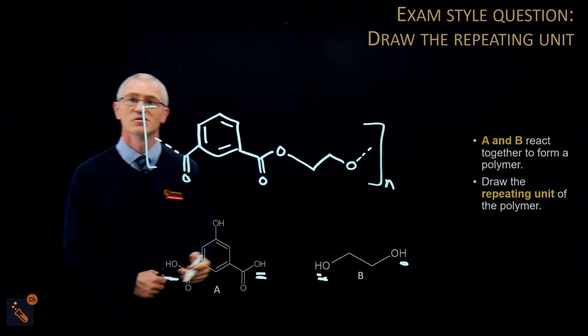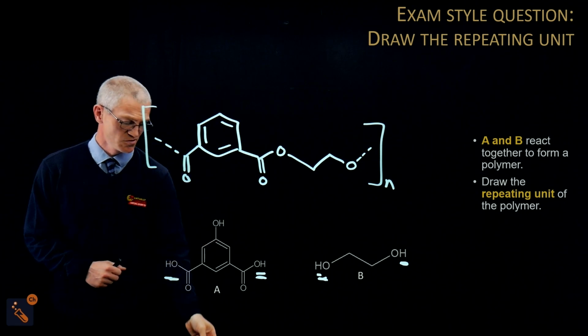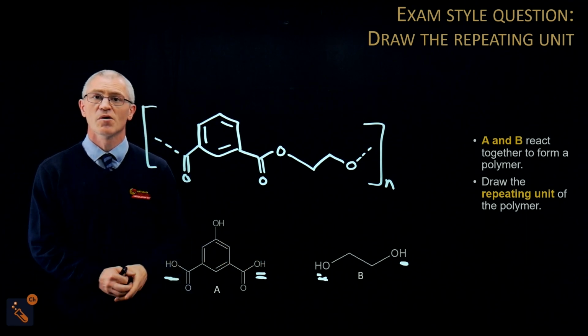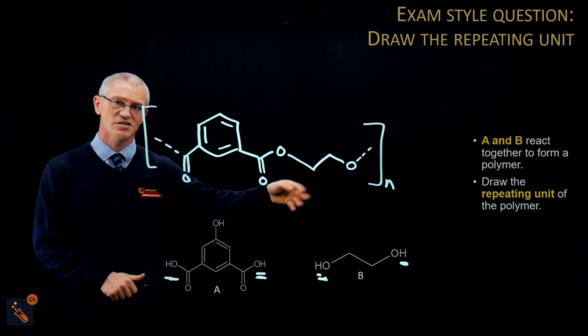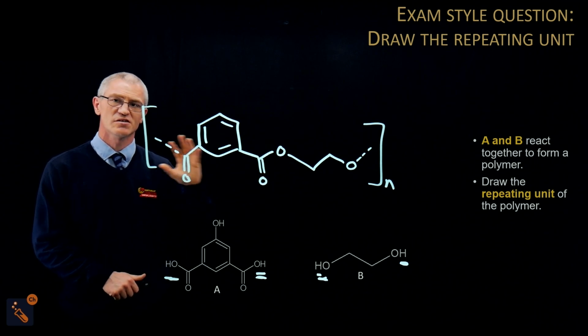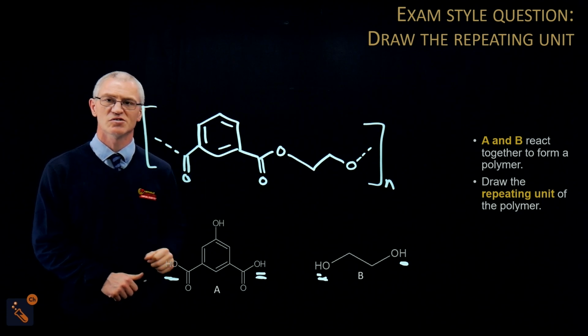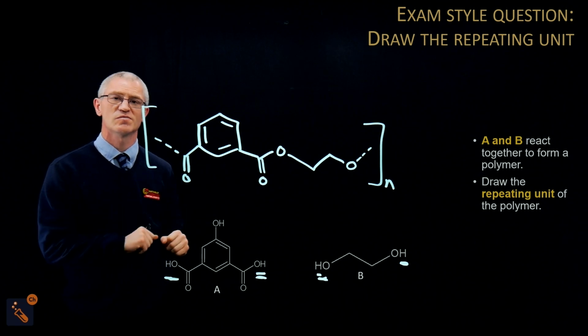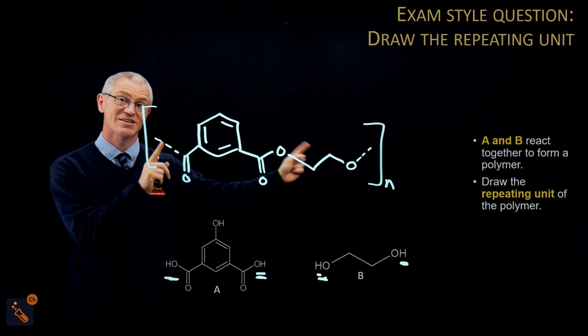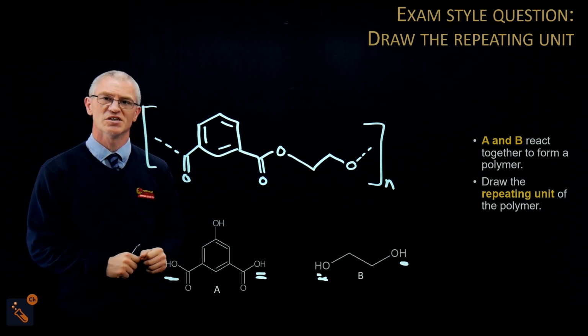And there you go. You have your repeating unit for these two monomers. And just remember, it's esterification here. You've lost the water, and you lose your water from the outside because you're doing a repeating unit. If you're talking about a discrete molecule, you don't lose your water from the outside. If you're talking about a repeating unit, you do lose your water from the outer edges of the repeating unit.